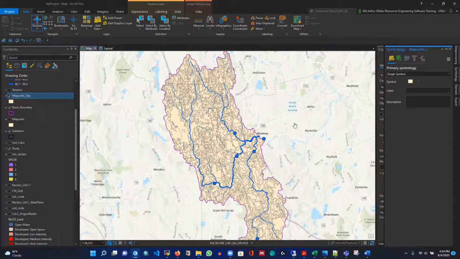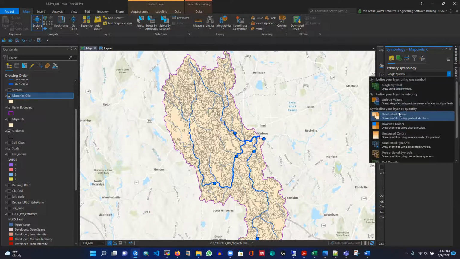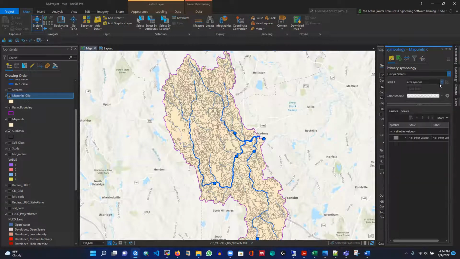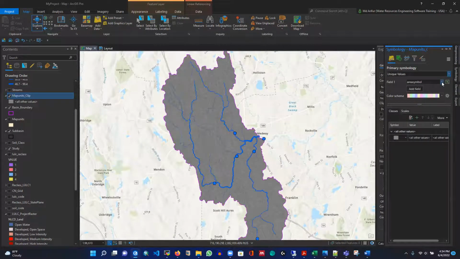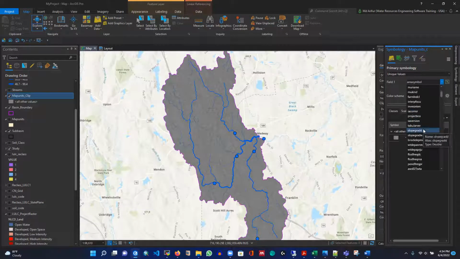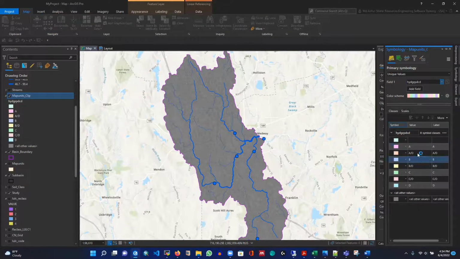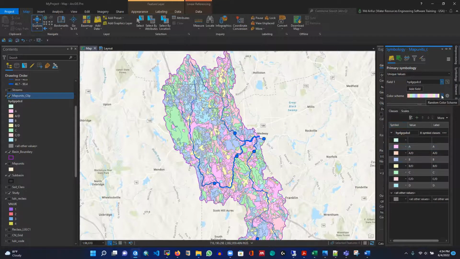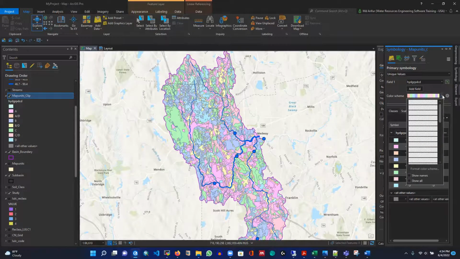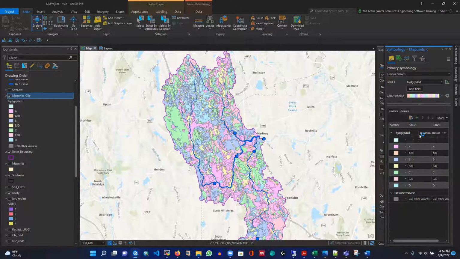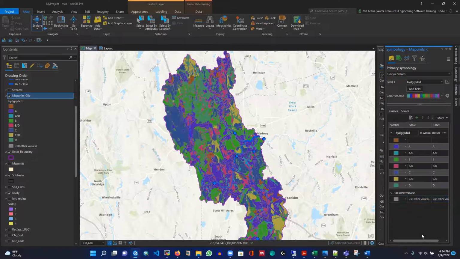We have a few polygons, so instead of single value we can use unique values, and then I can select that hydrologic soil group. There are many fields, but you have to be able to find that one. Okay, hydrologic soil group, and here we can see the missing value, and you can change its color to something very prominent so that you can see the difference.